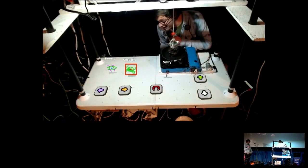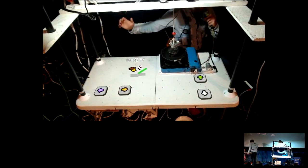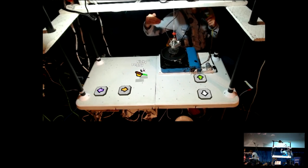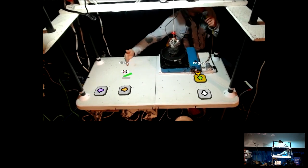Sorry, red card stays on, Maddie. It's now time to do a little bit of tidying up. So, can we have the magnet raised up to about here using the green arrow? That could be your job, Peggy. And Nikki, could you move the tractor back to this sort of point here using the purple arrow?